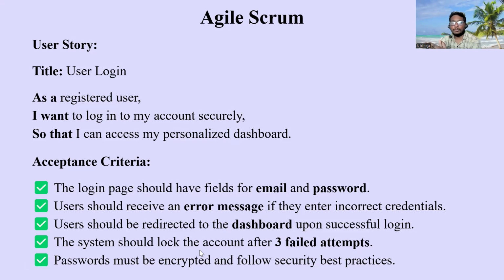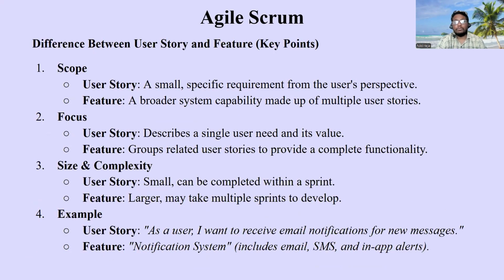Your development team will be working on different user stories, like 3 to 4 user stories in one sprint that lasts around 2 to 3 weeks or 2 to 4 weeks. Basically, it will be running around 14 days. What is the difference between a user story and a feature? A user story is not a feature. A combination of user stories is a feature, but one user story is not a feature.